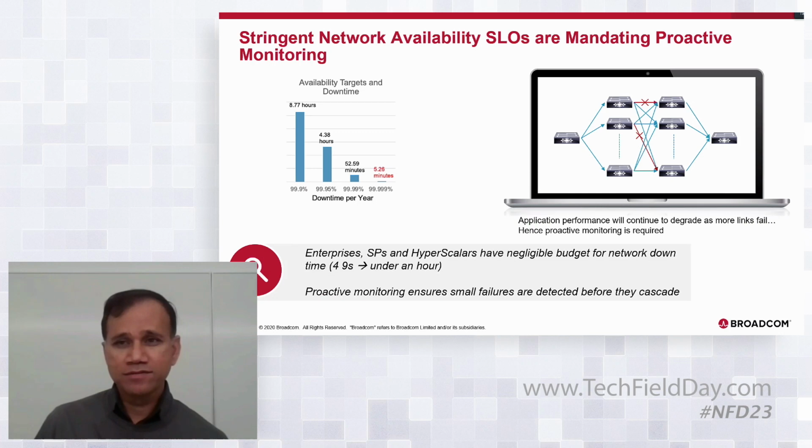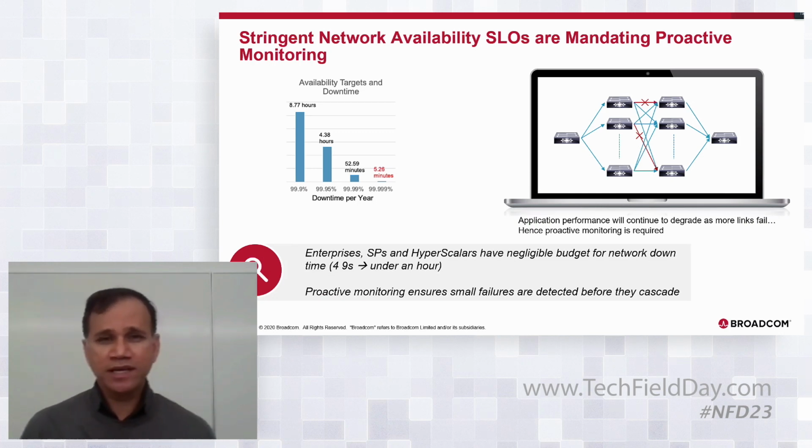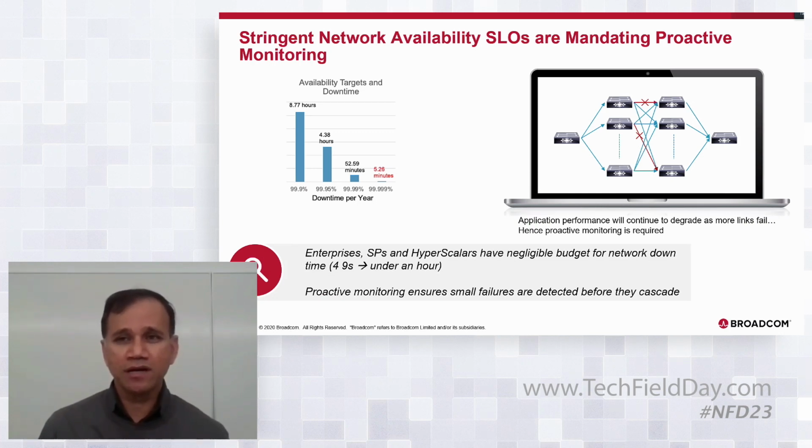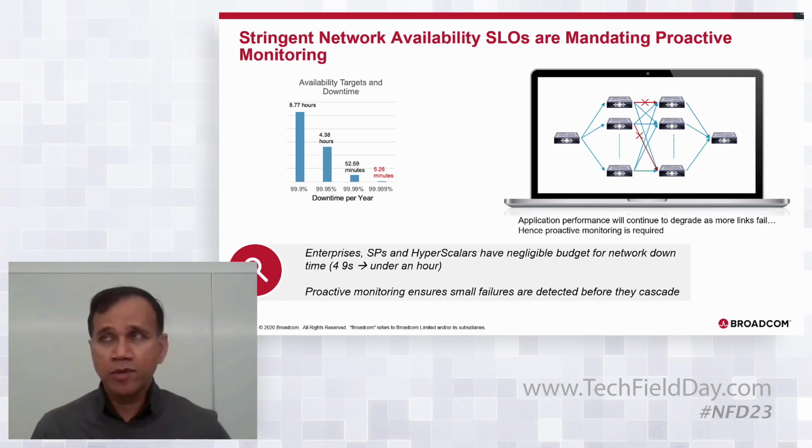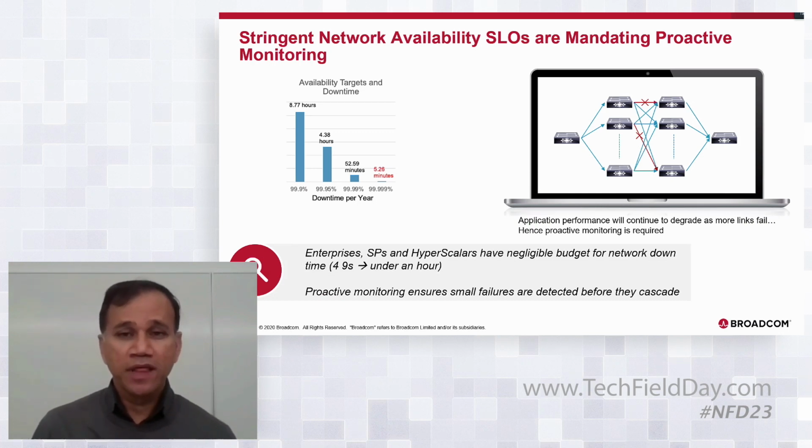Let's say one link went down. A link going down is an extreme example, but I'm just taking that to make it very obvious. You'll still see the end applications behaving right because you have a lot of alternate paths. What if the second link goes down? You may still be able to see it because the networks have 4x the paths than needed. But if you let it continue, there'll be a point where the application fails.